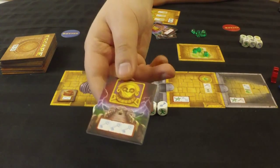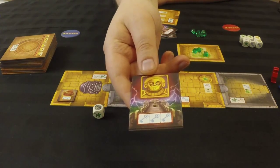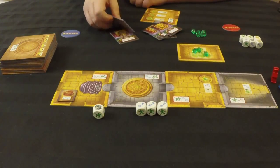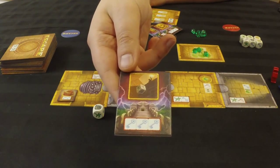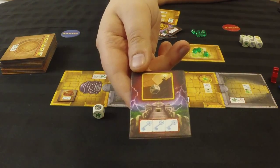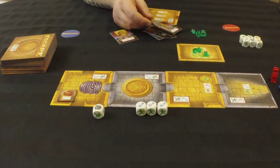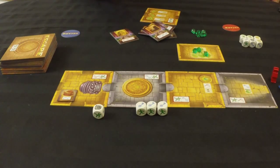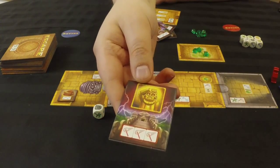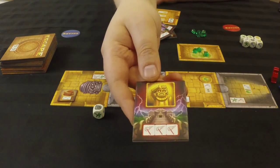This is the curse of silence. This makes it so you're not allowed to talk during the game. Have this curse here, which makes it so that any dice that you roll off of the table are now removed from the game and you don't get them back. So that's the lost dice curse. And then we have the cursed hand. This one you have to play with one of your hands stuck to your forehead, like shown in the picture.